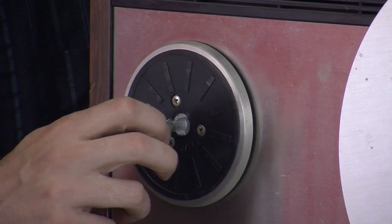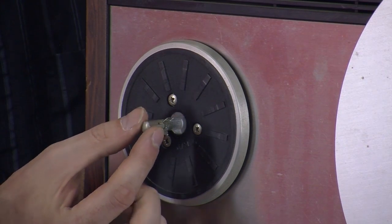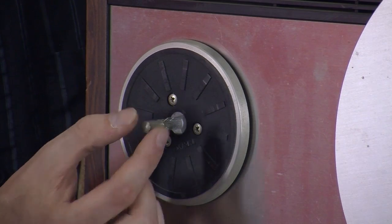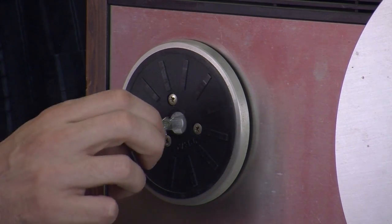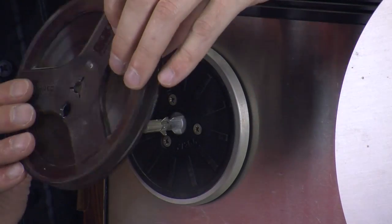And this, the center bar, you can zoom in really close. It's got three little wings that move about 120 degrees or so. And you unscrew this out, and it'll stop on its own. Don't force it. And you make sure these are lined up, and you put this on.